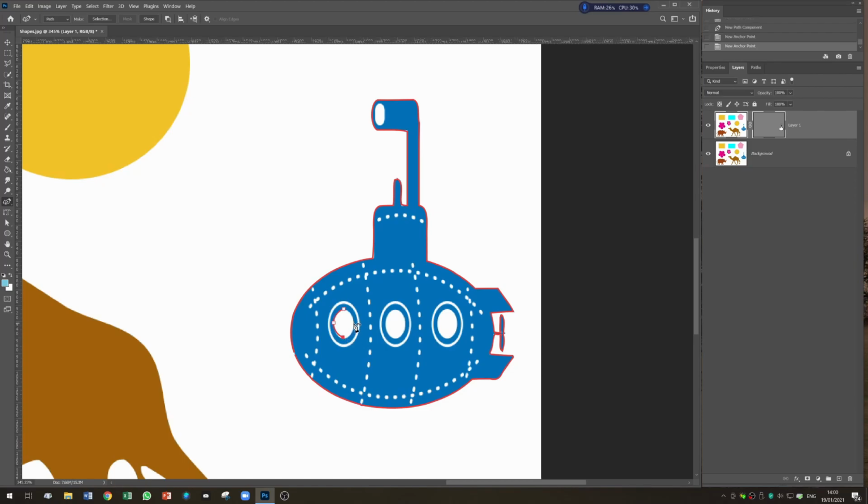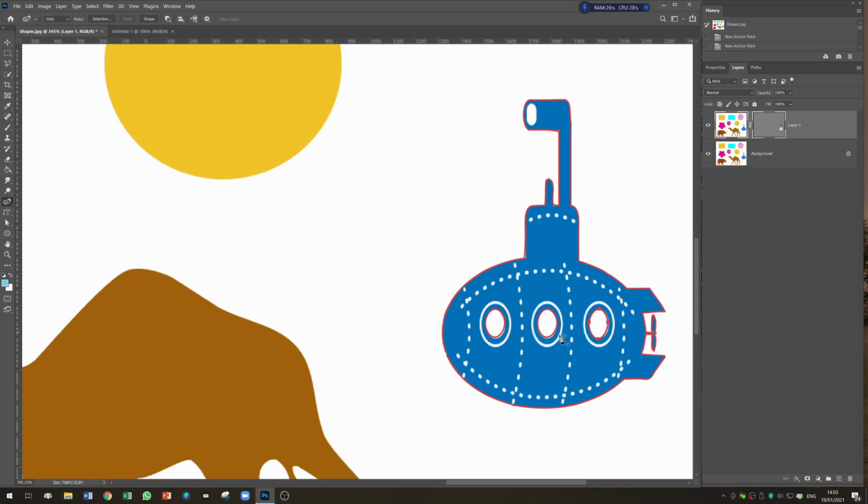And there we go. We come round and we make our selection and we move on, and we do exactly the same thing on the next point. And I'm just doing this very roughly and quickly. And now we have our windows selected. So you can see we've completed our 3 circles, but you can see that this path here is still active. To stop that being active, we want to just hit our escape key, and that deactivates that path.